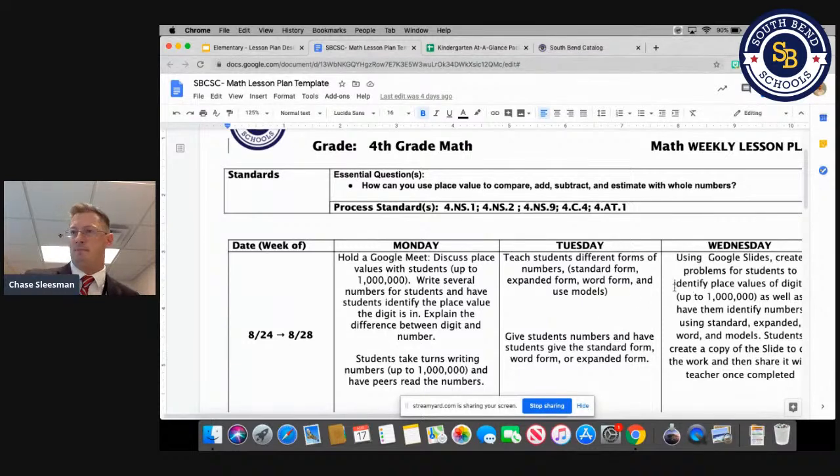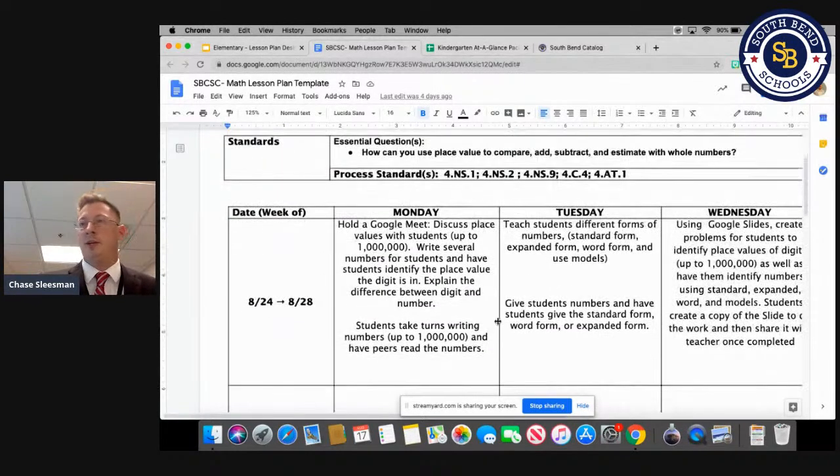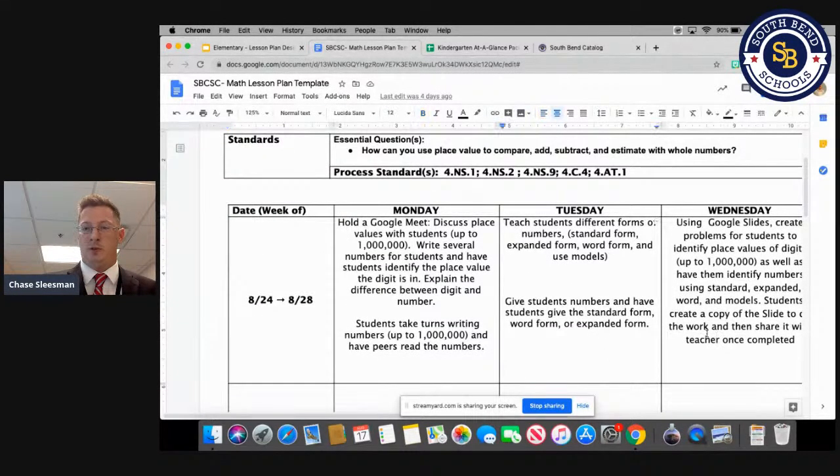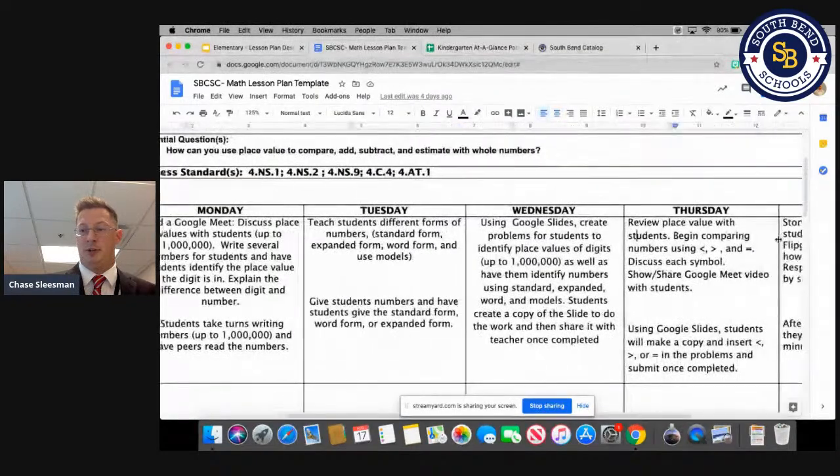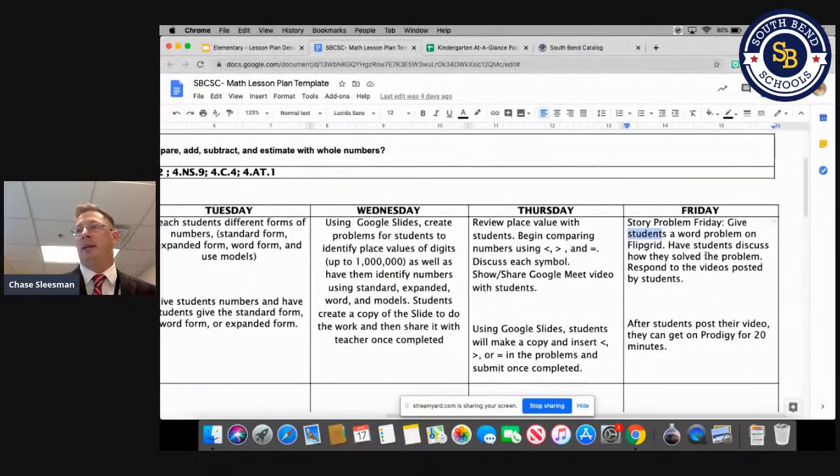Students who aren't understanding, you will have that time to conference with them and check in with them to really see what's going on. And then again, the main thing is just making sure that you are having some sort of interaction with the students where they are seeing your face. If you want to, you can hold a Google Meet, teach the material, and then give them some activities, perhaps off screen, that they can practice. That way they don't get fatigued out.